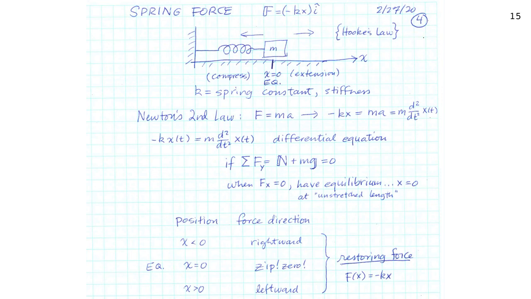And the law for the spring force is, let's call this the x-axis here. Now we're not going to worry about the y-axis because for this simple case, we're talking one-dimensional motion. So the force law is F equals minus kx times i hat, all right? And k is known as the spring constant.